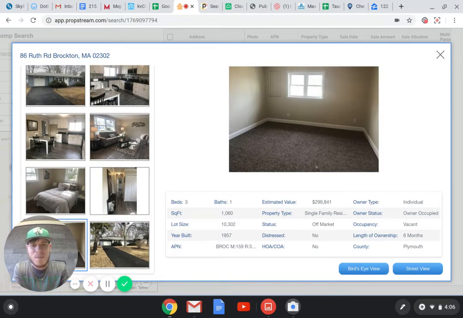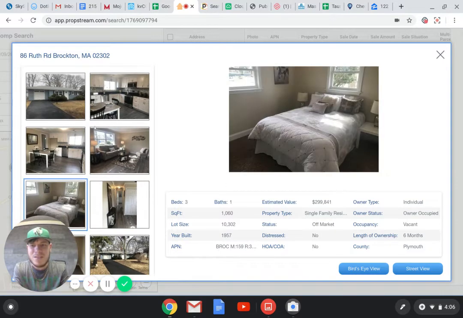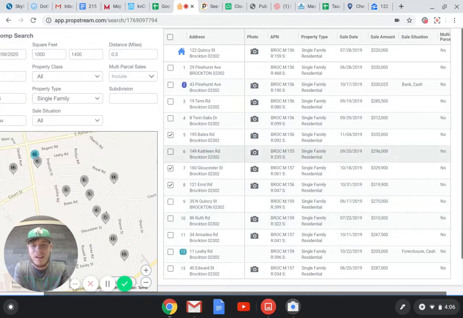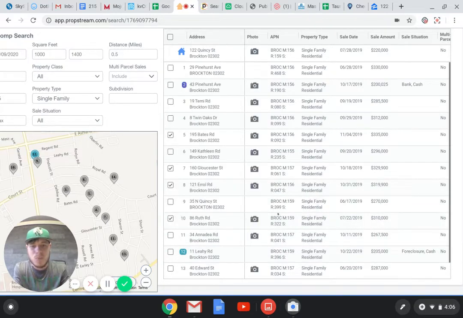And it's got carpet in the bedrooms, old cheap carpet, bad photos too. Whoever listed it didn't take the best photos, not many photos either. But that one sold for $310. I don't really want to add that one to my comps. Actually, you know what? I will add it to my comps. $310, but we'll just keep that in mind, because when you go back and look at your comps, and I'm going to show you guys how I put my comp package together that I send out to my buyers, it's going to show all the photos also so that they can verify. So we'll add that one on there just to be there.